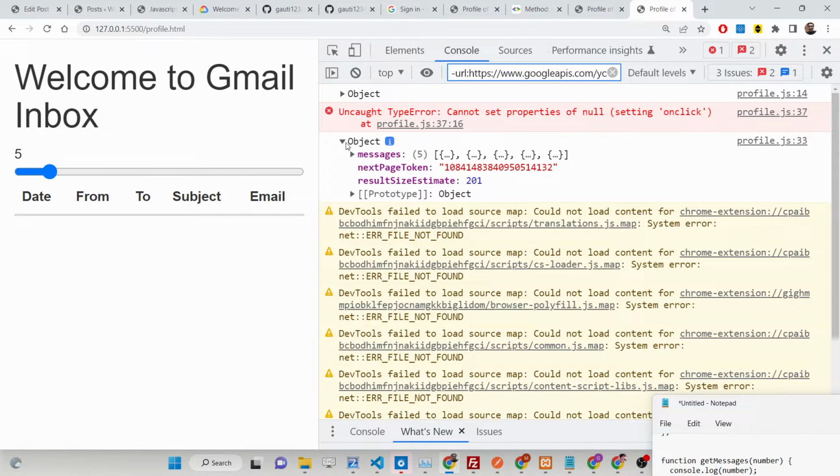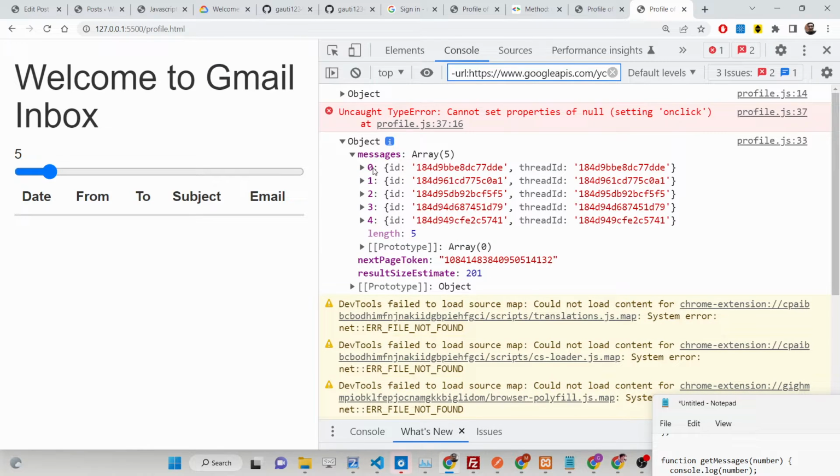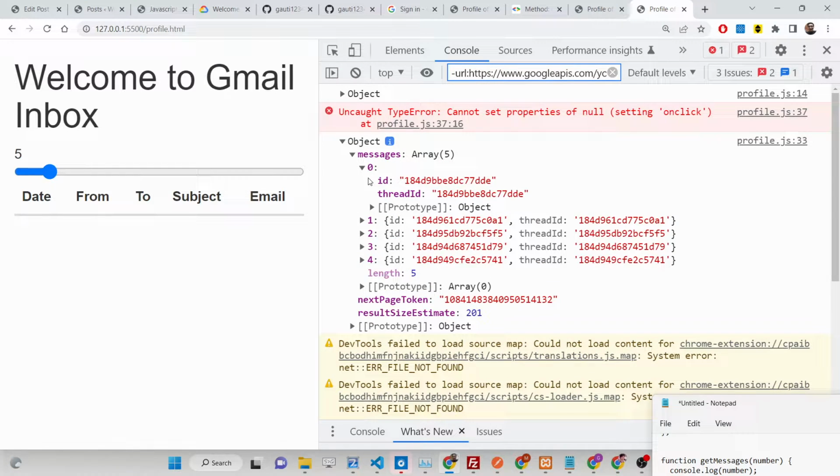We need to have a logout button as well. You can see these messages are fetched here. 5 messages are fetched here. Each message has 2 properties, ID and the thread ID. So we need to make use of this ID parameter, guys, to fetch more information about this message, such as the subject, from, to email address, all that stuff. So we need to get this ID.